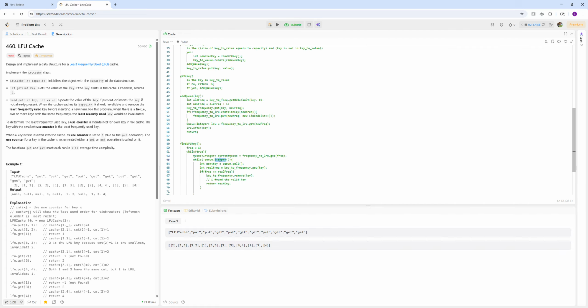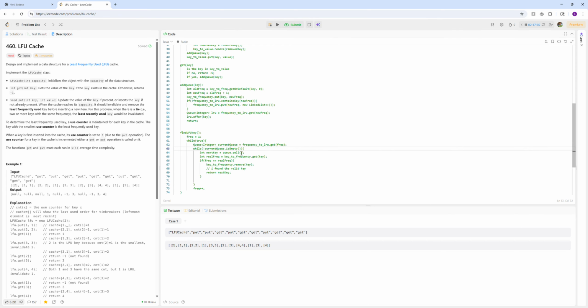Okay, is the current queue, actually, this is? Yes, current queue is not empty. It means that there is an element. So remove the key. So let's check if the key is valid. The real frequency is k to frequency. My current frequency is the level, which is frequency.